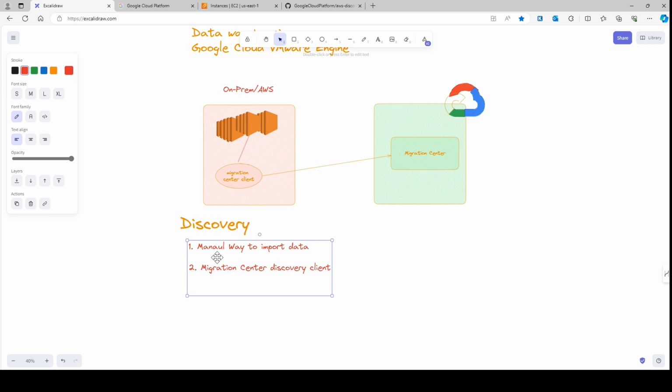Let's assume that your machines are running in the AWS cloud. First of all, let's assume that. So how are you going to import the data? To import the data from the AWS instance, there is a certain script that GCP provides, and you can use those scripts to import and manually feed it. So how can you do that?